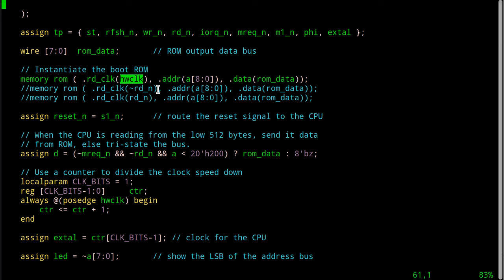The setup and hold time of the address bus and then the output of the data. Yeah, we can talk more about this at some other time. But right now, I just want to get proof of life out of this thing and move forward. So what I did is I ran this clock into that ROM.